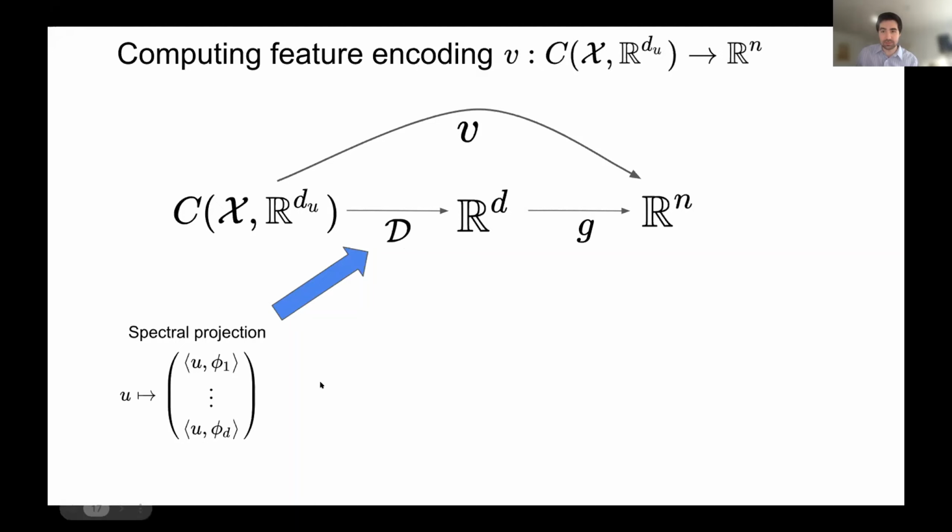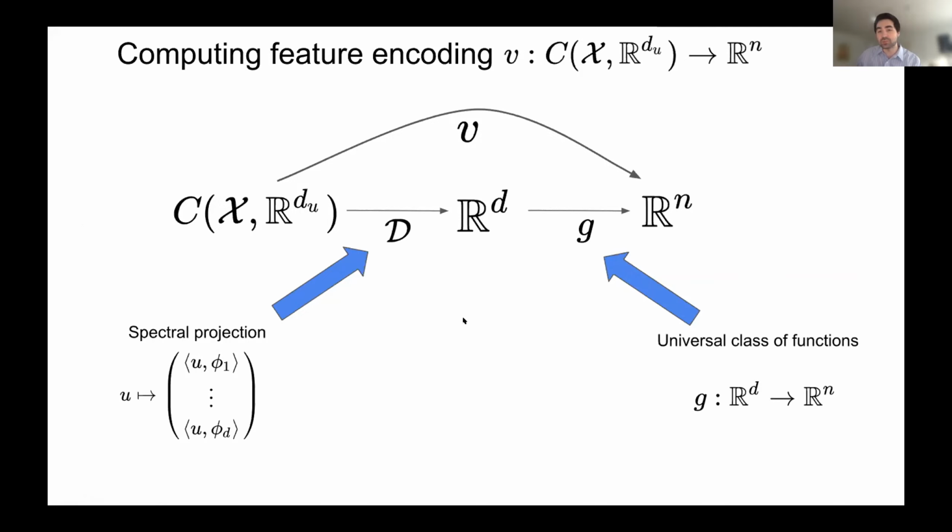We're not really losing anything by now talking about L2 instead of the space of continuous functions with the supremum norm. This does still make sense. These could be Fourier modes potentially, or whatever your favorite basis of functions is, and this could be very domain or situation dependent. And then we'll push those projections through some universal class of functions.